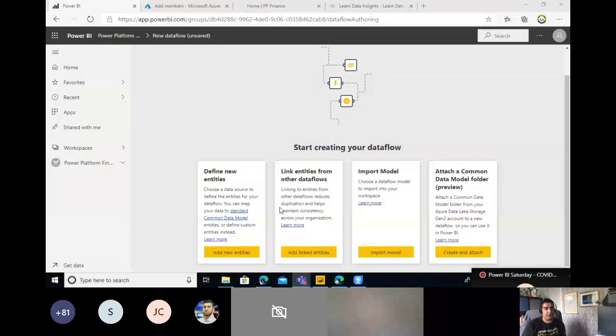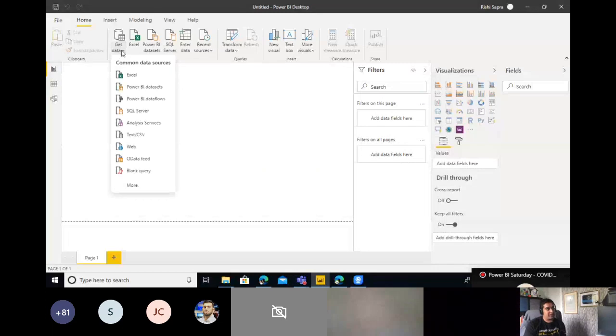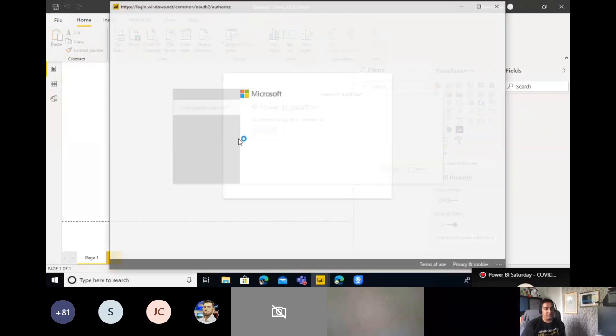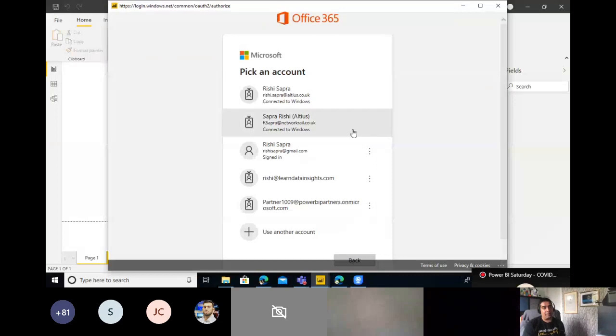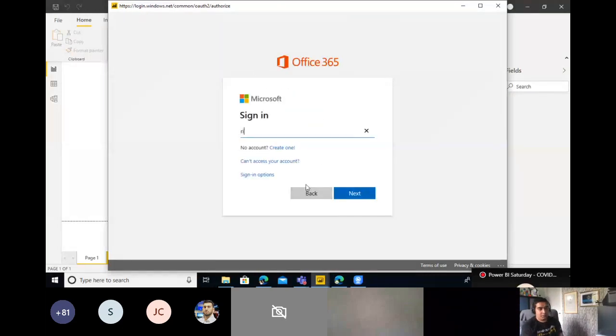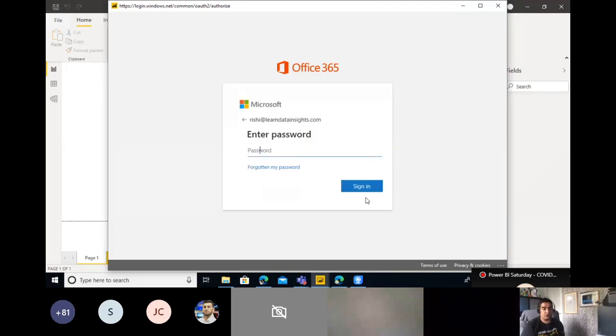When people are in Power BI Desktop, they can go to get data and connect to Power BI data flows, and that's where they'll see all the data flows that they have access to. And again, if data flows sit in a workspace, then by managing access to the workspace, you can manage who has access to that data. So again, it's another way for you to separate out that data, centralize it, and control access to it in a more centralized fashion.